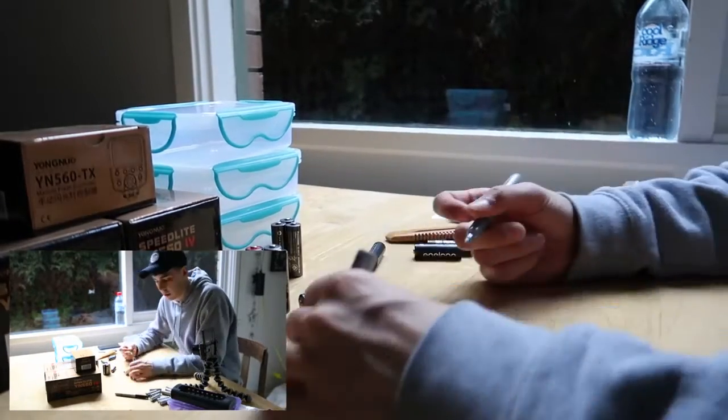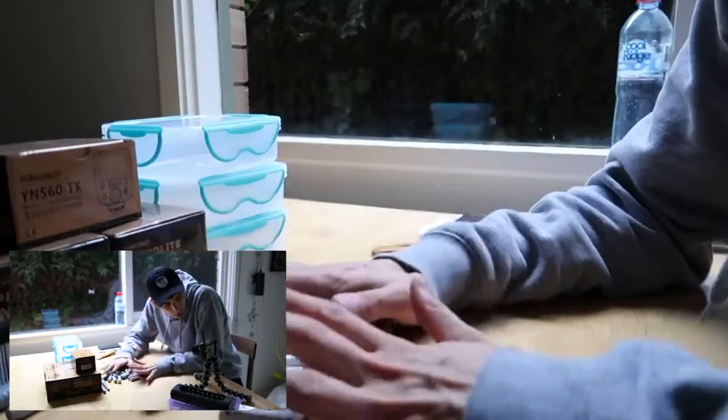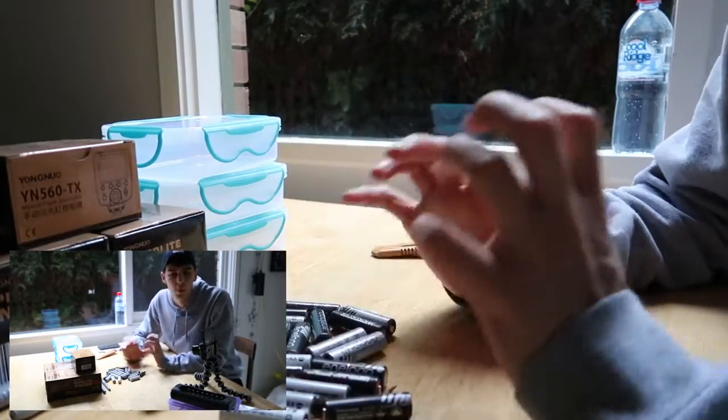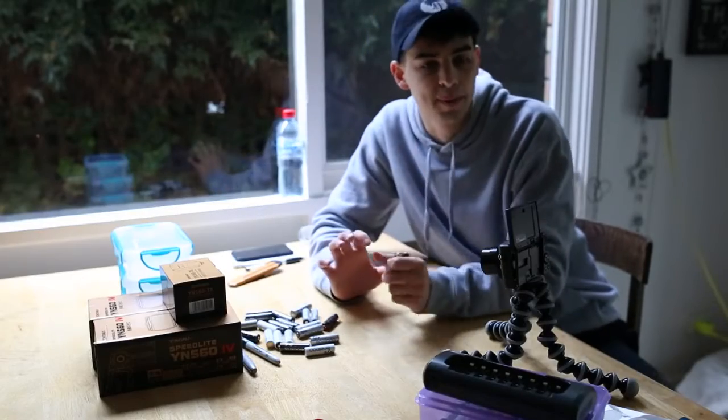These darker colors, I'm going to use a silver pen, 11/16. Okay, so all the batteries are now marked with their dates. I'm always going to know when I bought them, when I started using them, and I'm never going to get that mixed up.